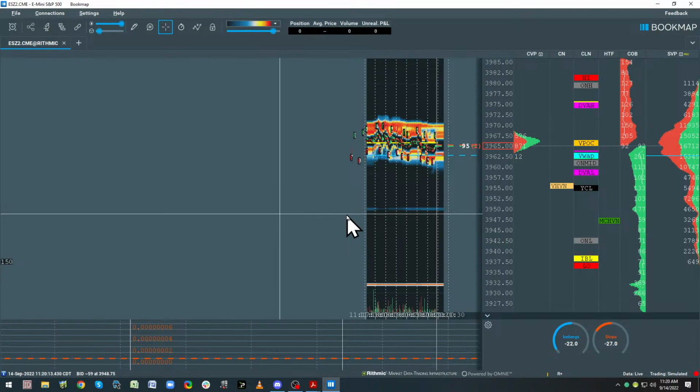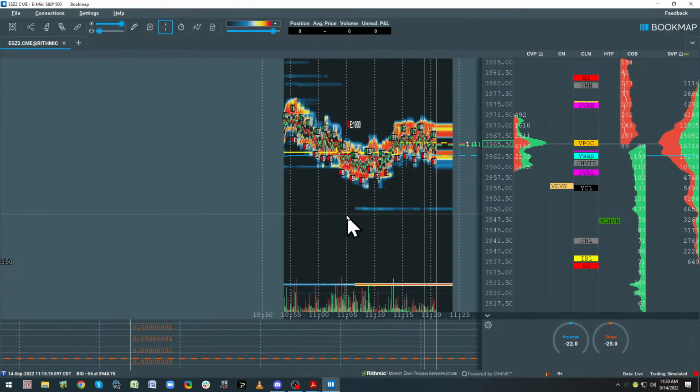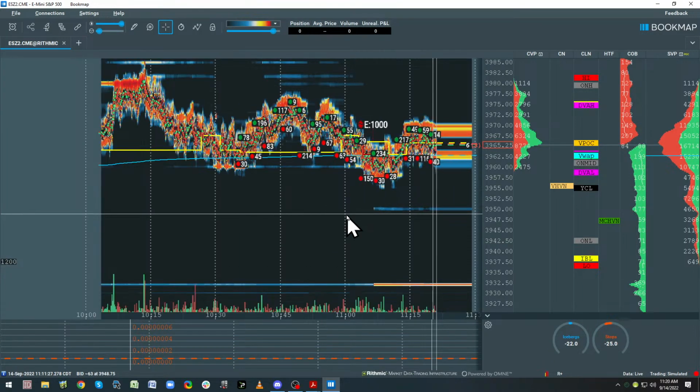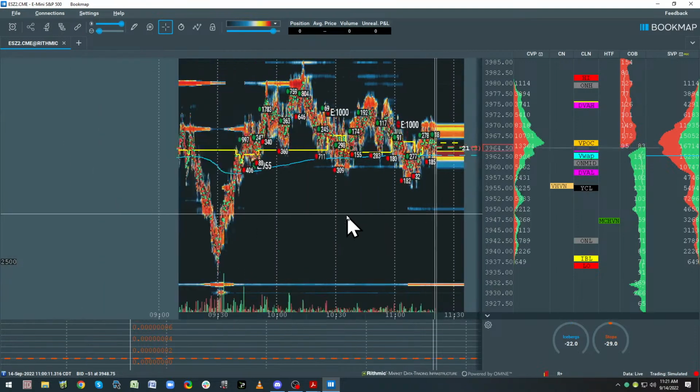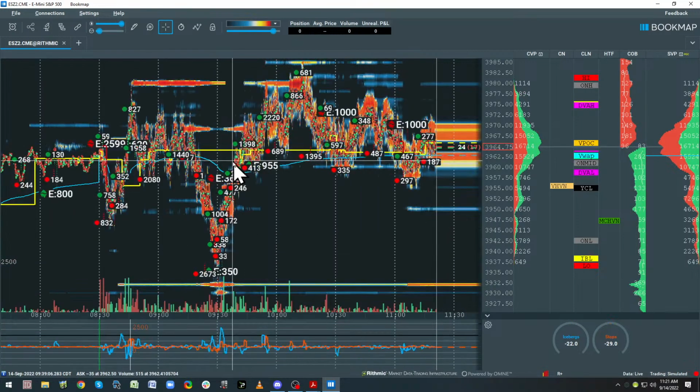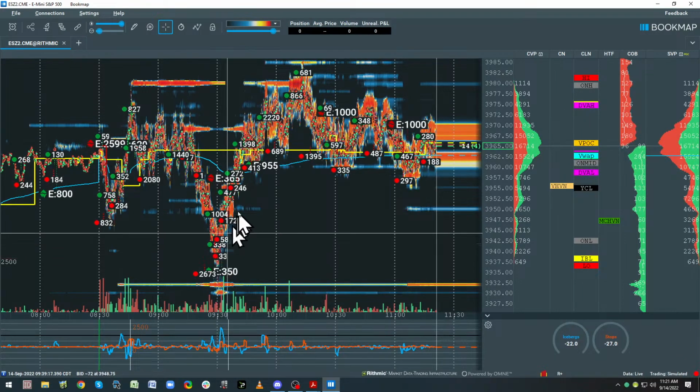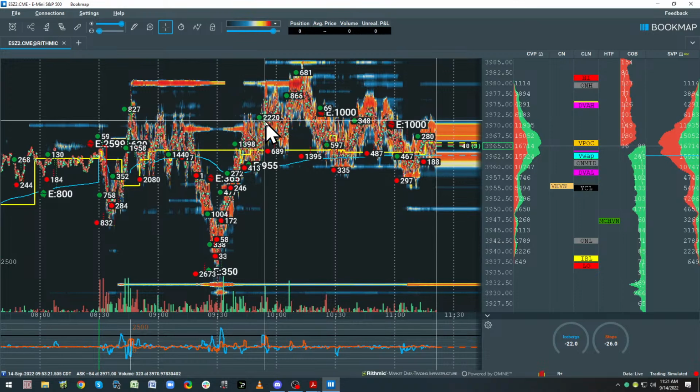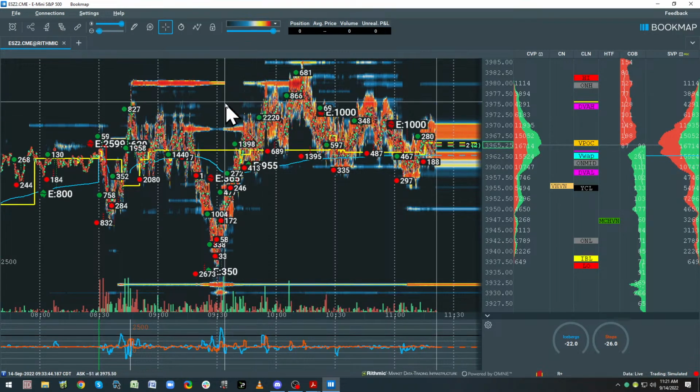Where'd we go? Sorry guys, let me get back. Wow, I forget how late I start. So long to here, and that trade is over. So this is a nice long. And you might think of it as counter trend, right? But we know the higher time frame trend is down, but what else do we know?